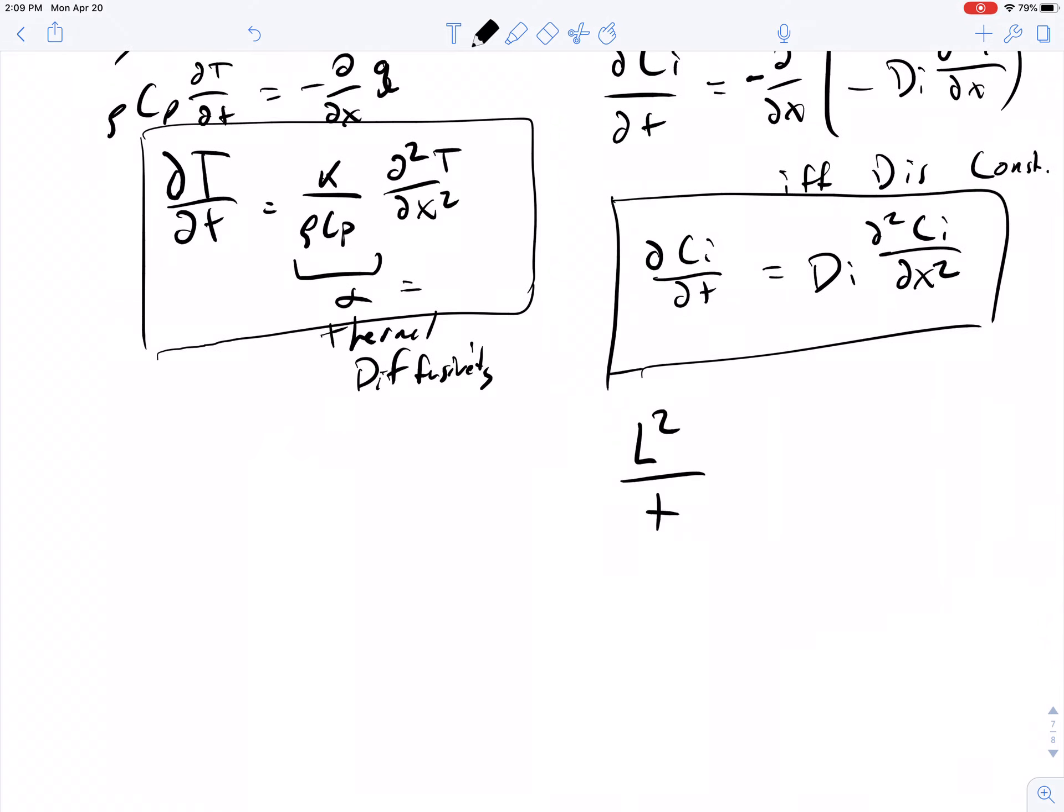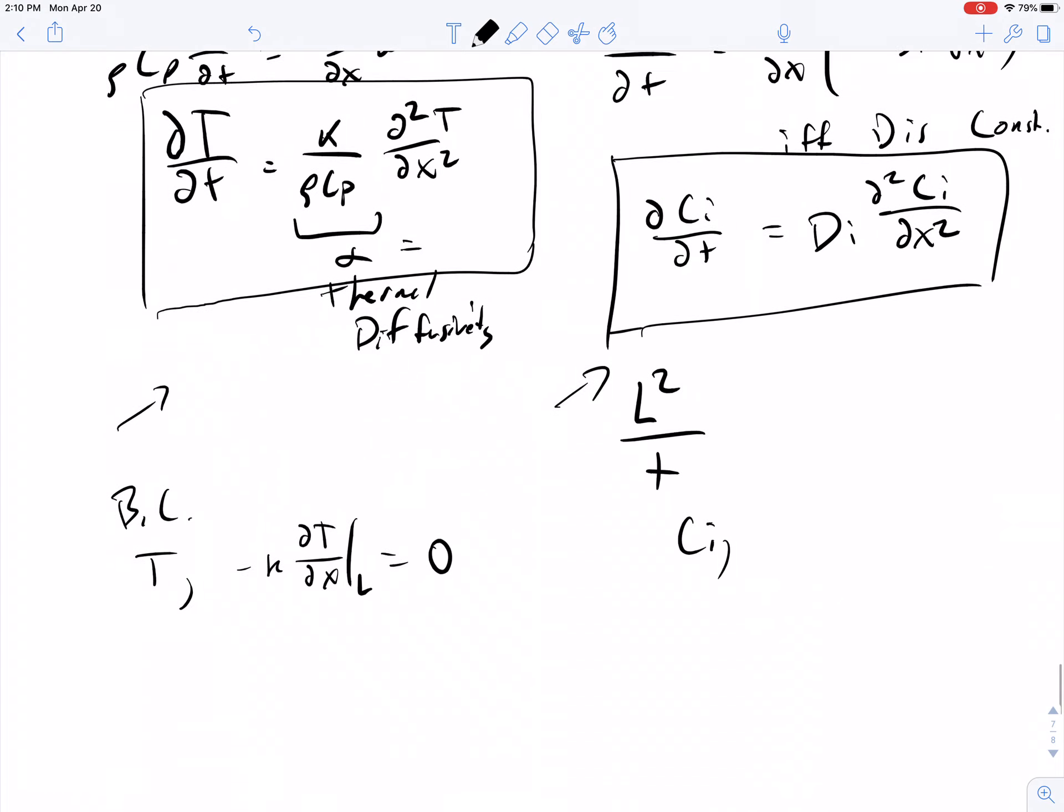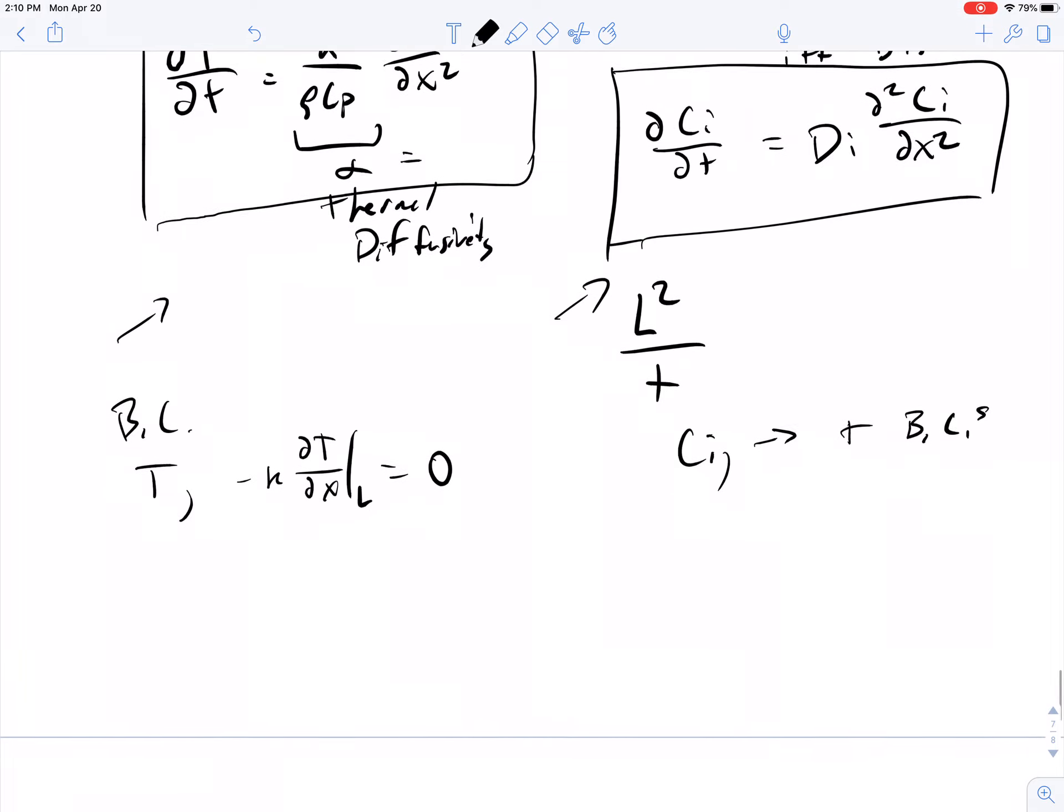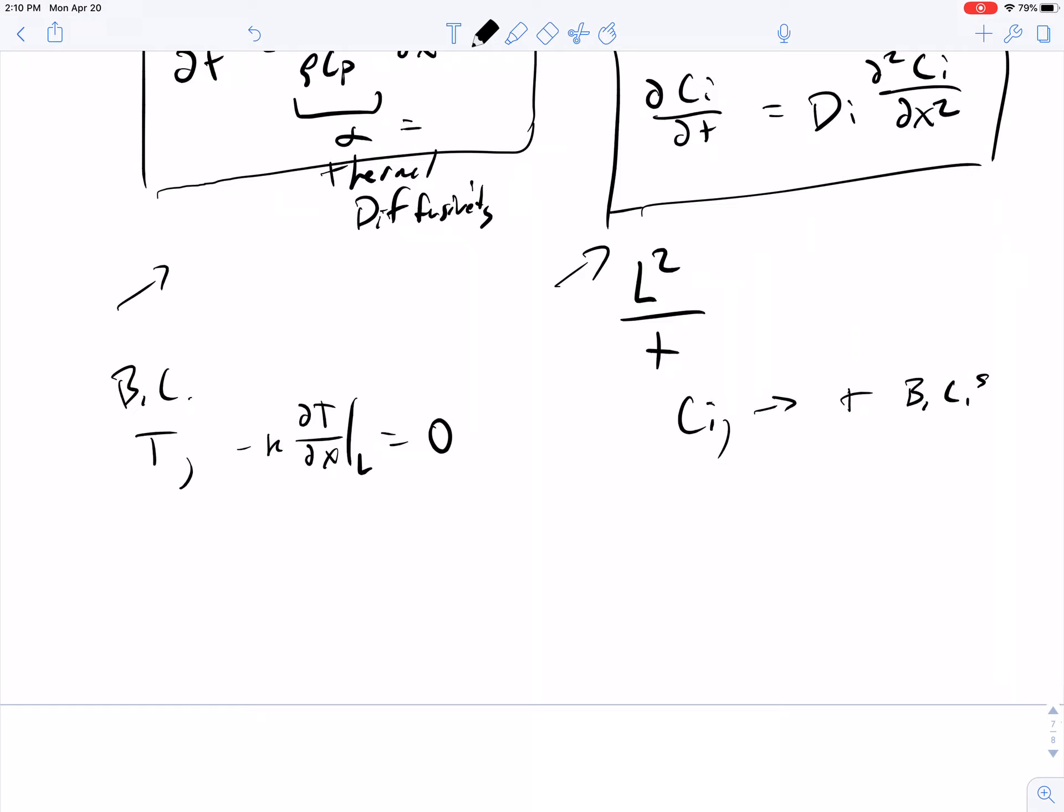The mathematics behind solving these equations is exactly the same. The only difference is the types of boundary conditions. Here you have boundary conditions of flux, thermal conductivity, and temperature. Here we have the concentration condition, but we can also have other conditions that allow for there to be a jump at a boundary in concentration. We're going to discuss boundary conditions next, but that is the only difference between the general principles of transport by both systems driven by Fick's law for mass diffusivity or Fourier's law for thermal diffusivity.